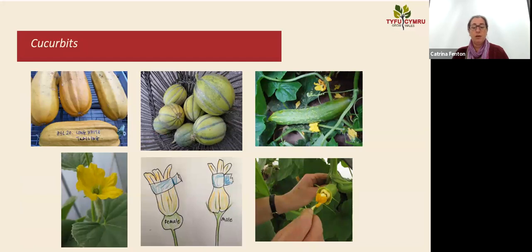And finally, I'm going to quickly cover cucurbits. They're all going to be fleshy fruits around the seed. Cucumbers and melons are obviously easily recognisable, but there can be some confusion over squashes. Whether they're pumpkins or marrows or any other kinds of squashes, they're all the same genus, Cucurbita. For convenience, when it comes to seed production, we tend to talk about them all as squashes. So whether they're Pepo or Maxima or Moschata, we just refer to them as squash types.